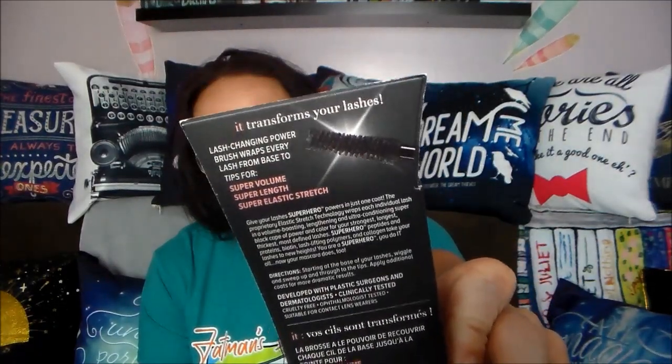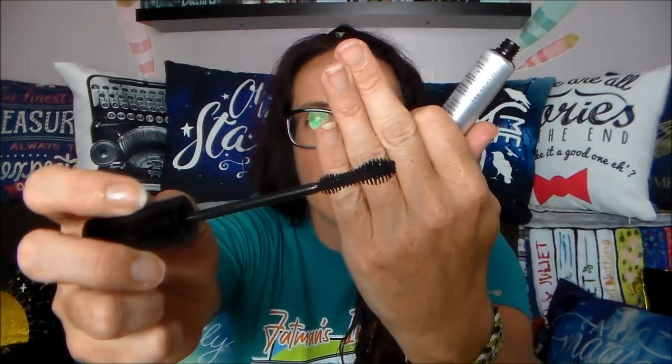The Superhero comes off easily with facial wash, which I'll share in a bit. A close second that I've been using a lot lately is the Ico 'Rock Out and Lash Out' mascara in Beatnik Black — I got a trial size from Ipsy and really loved it. It has a cool guitar-shaped brush, whereas the It Cosmetics Superhero has a tapered fluffy brush. The tube is really unique as well.